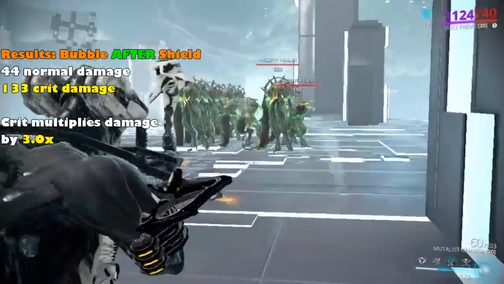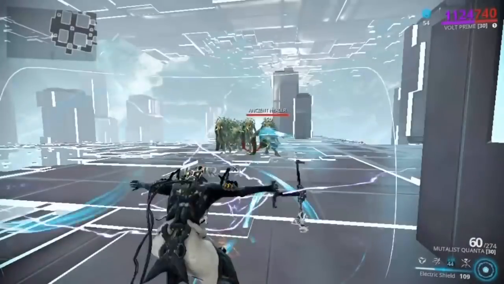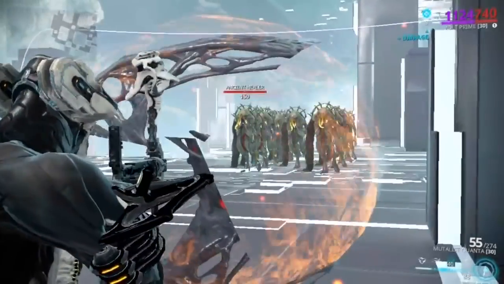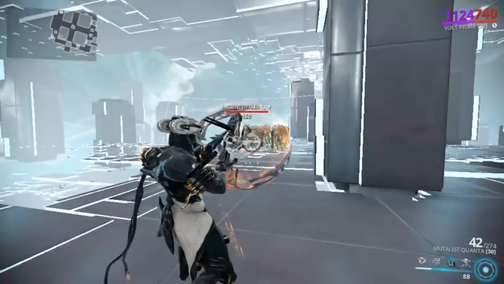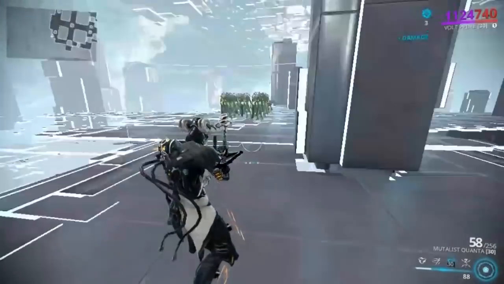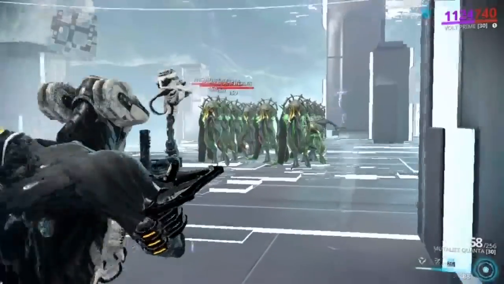So this is actually the proper way to do it, and the bonuses are now applying. And something I forgot to mention is actually, when you have the Mutalist Cernos bubble before, and you get that 84 crit, this is actually a 1.9 critical multiplier for some reason, instead of a 1.5 or 3, or more than what you should expect. So that's kind of interesting.